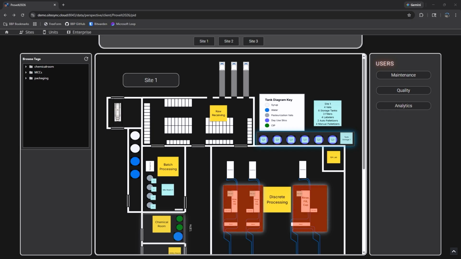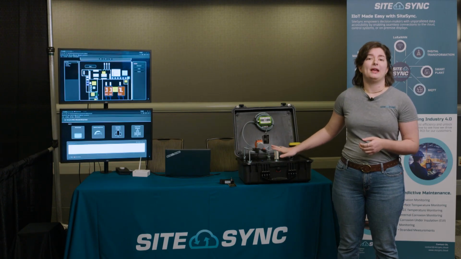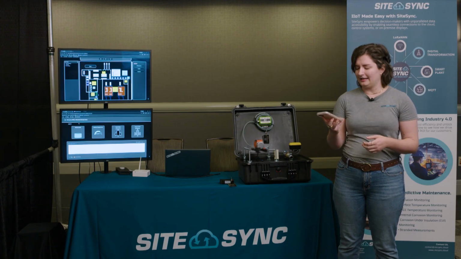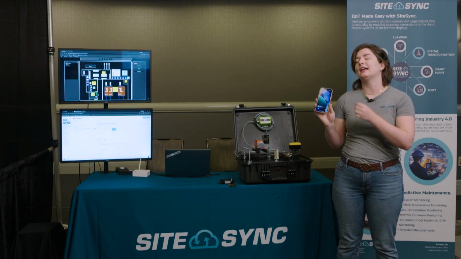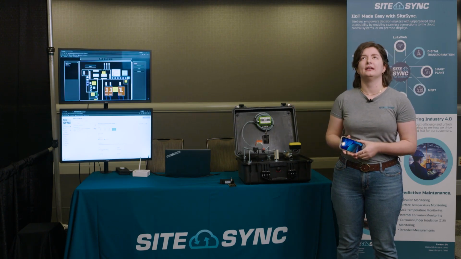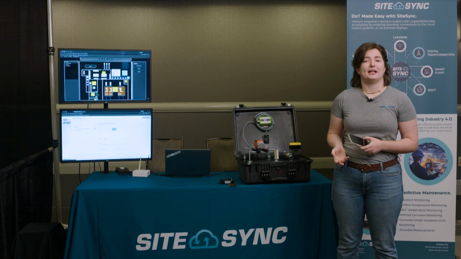And the cool thing with using Ignition is it's really easy to integrate with other platforms downstream. So in this site, our team is using MaintenX, our maintenance team. And I just got a buzz on my phone. It is the MaintenX app. We sent an alert, we sent all the measurements off to MaintenX so they can go and monitor this device, and there are automated workflows and work orders that get created.